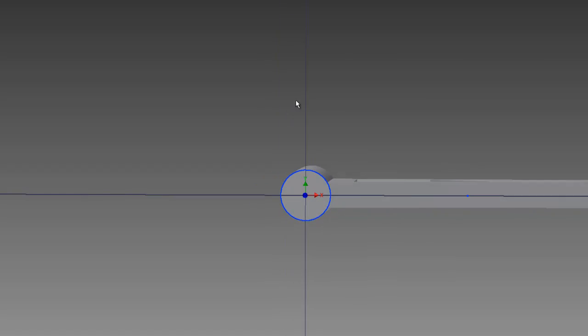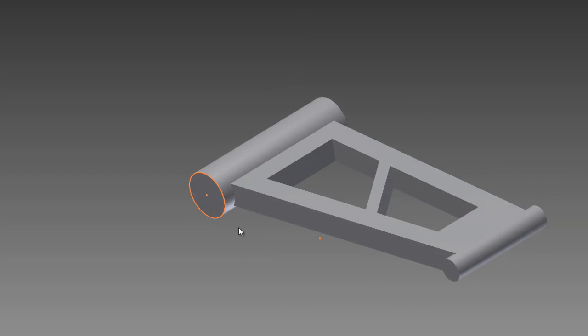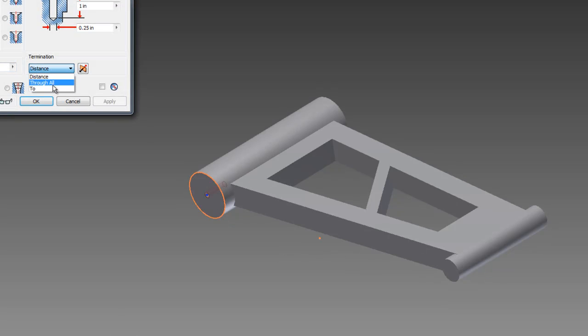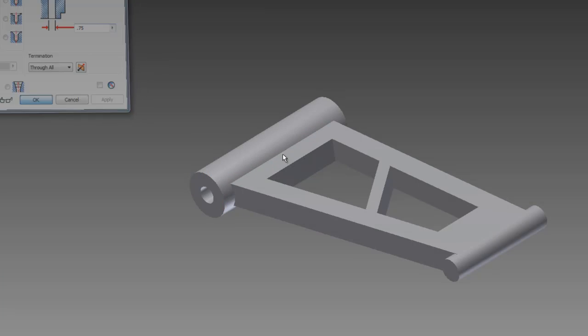Now, I'd like to continue on with my design of this A-arm here, and I can simply just create a sketch to make my center point. You can see there's a hole tool available to me now. If you're not using the hole tool, this is a great tool that allows you to come in, select dimensions, to do my extrusions.